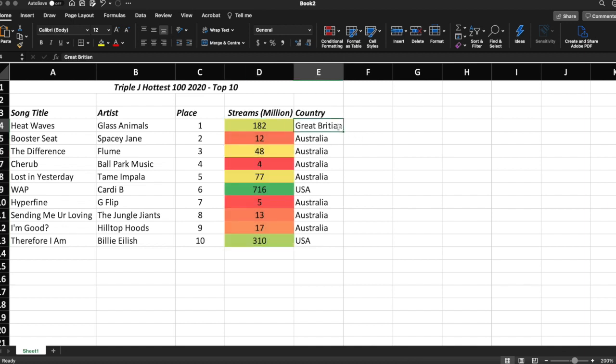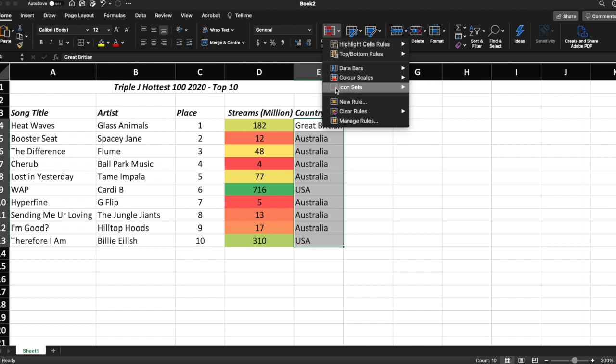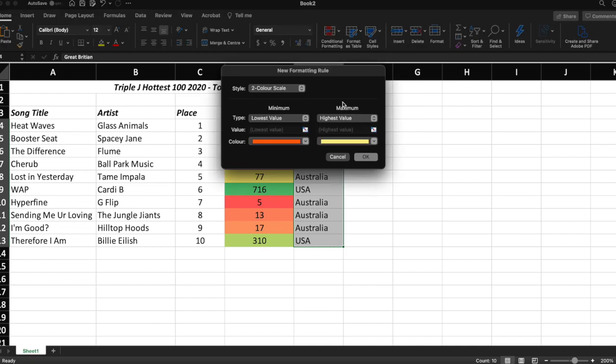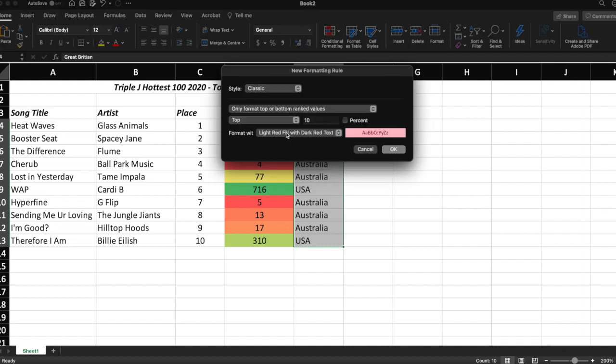I'm also wanting to conditionally format the country, and I want it to bold Australian artists because we really love Australian music here. Okay, so again, it's not really one of the options here. So what I'm going to do is make a new rule, go to this one and click classic.